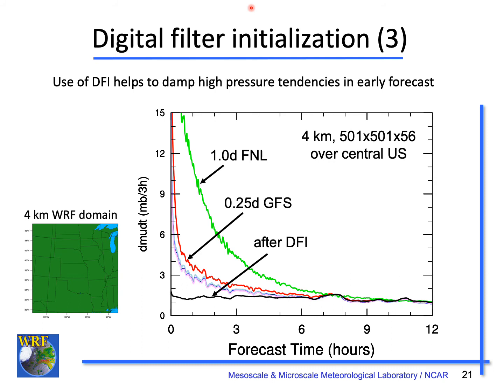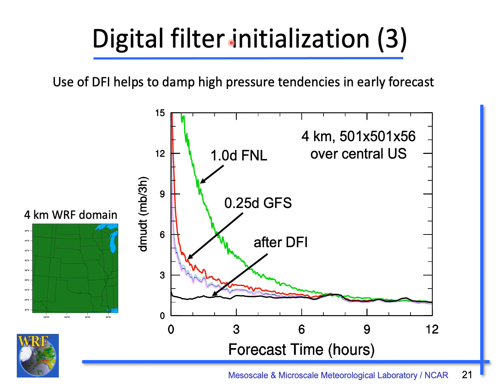We mentioned model imbalance before, but how do we measure it? It turns out a good measure of the model's balance is the surface pressure tendency in the model. That is, the rate at which the surface pressure changes with time. This plot shows the evolution of the domain averaged surface pressure tendency with time when the model is initialized with GFS data, with and without DFI. We can see that all pressure tendencies settle down after several hours of model integration. However, immediately after the model start, the pressure tendencies change rapidly, and this is an indication that the model is not in a balanced state.